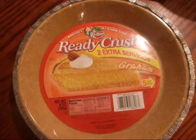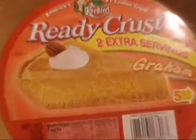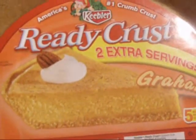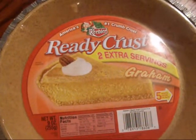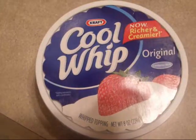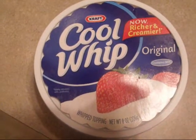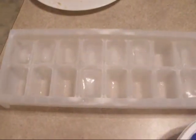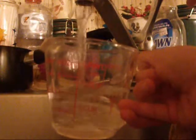You will need Keebler Ready crust. Make sure it's graham cracker. If you want to use a different type of crust, it's alright, but just make sure it's kind of like this. And you will need a packet of Jello, any size that you want. Some Cool Whip original, if you want, 3 ice cubes, and some water. For the water, you will need about 1 cup. If you go a little over or if it's not perfect, it's alright.